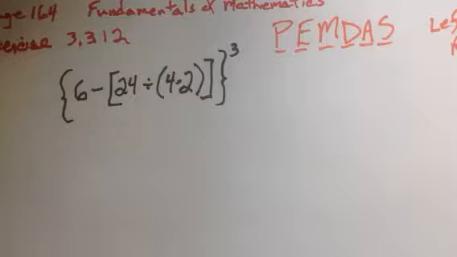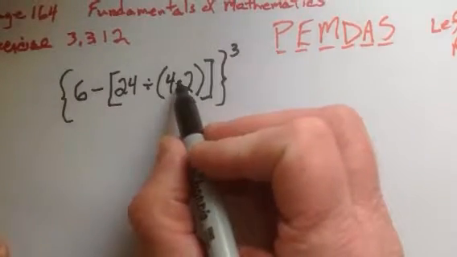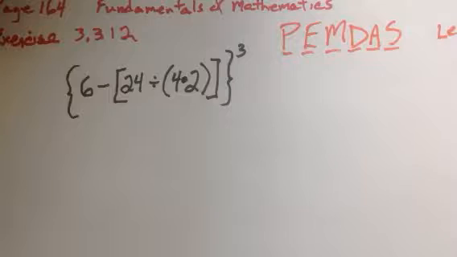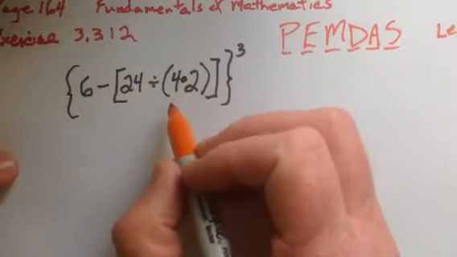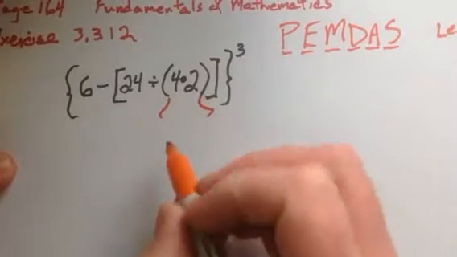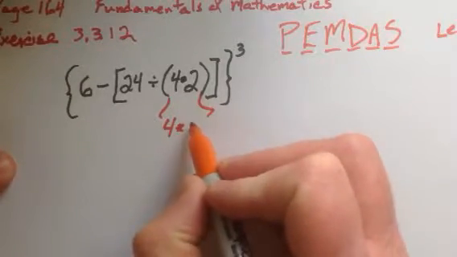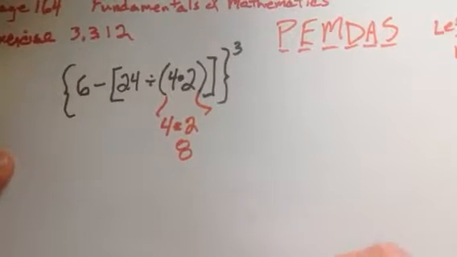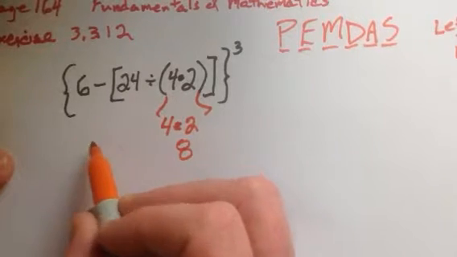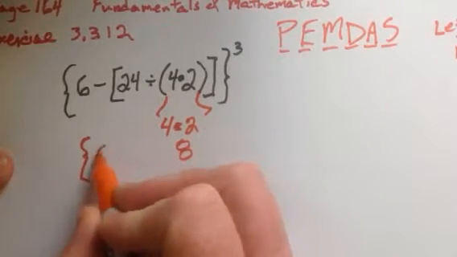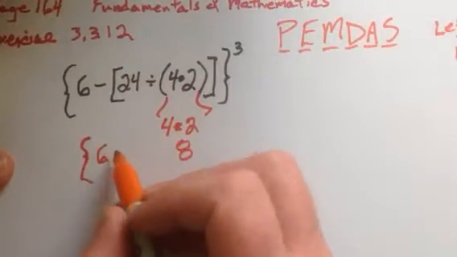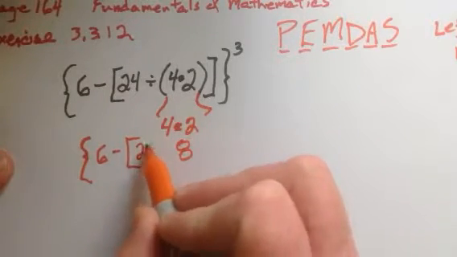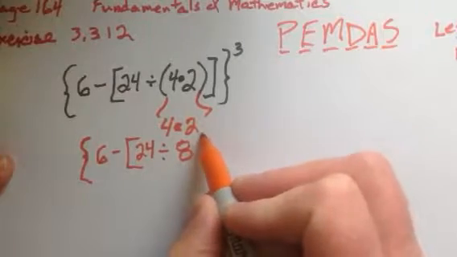So we start with that, and you may not be able to tell from this drawing, even as I look on the video, that this is a dot for multiplication. Okay, so that's where we start in this equation, by multiplying. So we just take this part and say, what's going on in here? Well, it's just 4 times the number 2, which is 8, right? That part's simple. Now, one of the things that I think is handy to do is to actually rewrite the entire equation. That way you don't leave things up here that you forget to bring down to here where we're working. So we'll do the squirrely bracket, then 24 divided by 8, that's inside the square brackets.